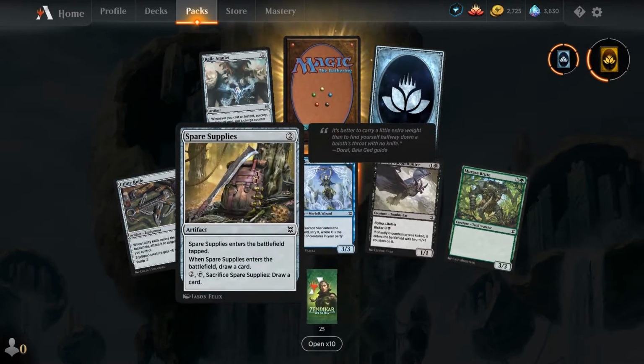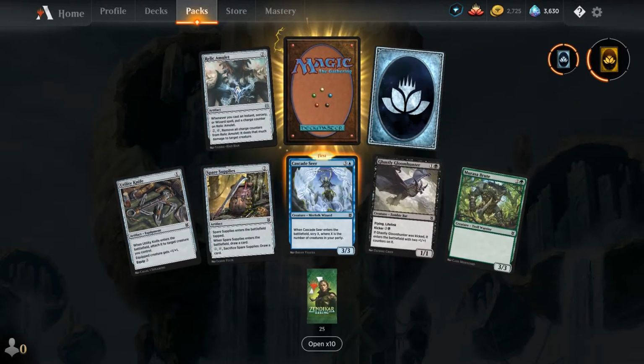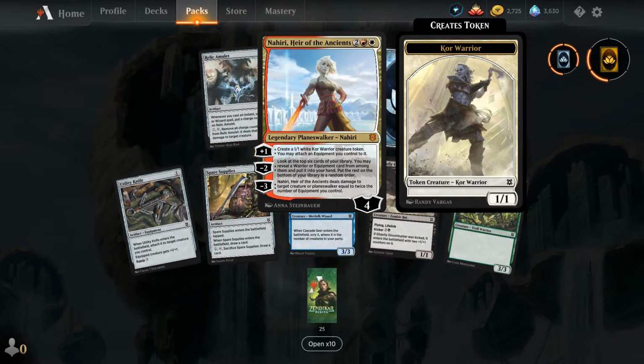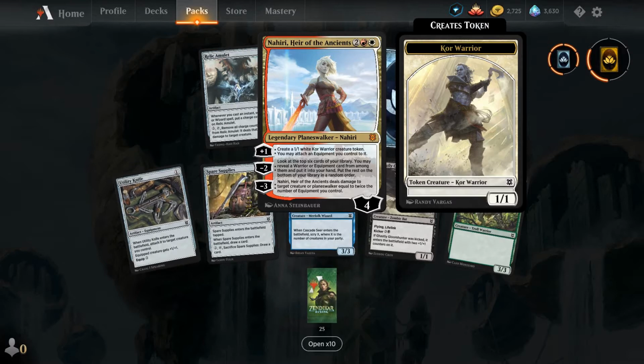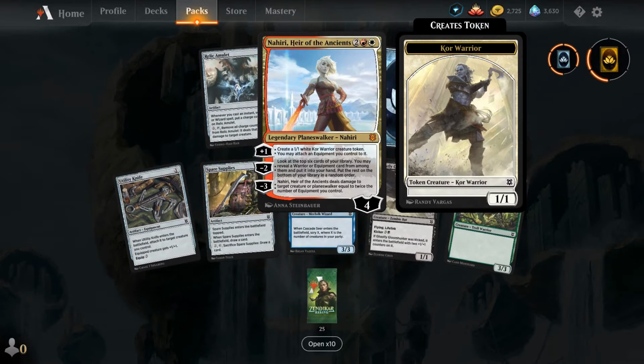Utility Knife, Spare Supplies, Cascade Seer, Ghastly Gloom Hunter, Marasa Brute, Relic Amulet, and our rare is actually a mythic. It's Nahiri, Heir of the Ancients. So for 2, a red and a white, you get a legendary planeswalker, Nahiri. You can +1 to create a 1/1 white Kor Warrior token. You may attach an equipment you control to it.